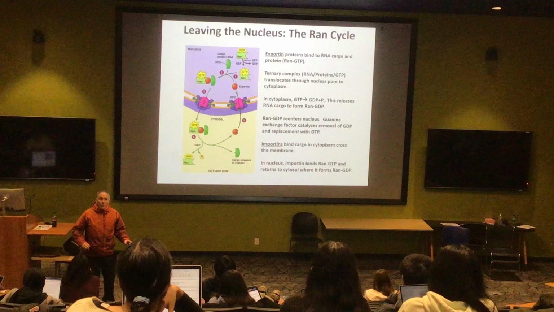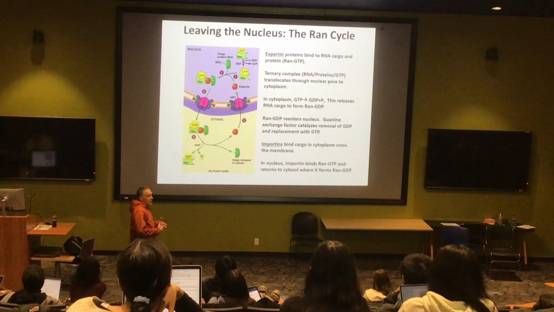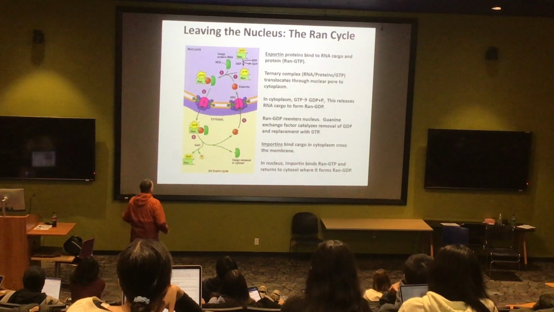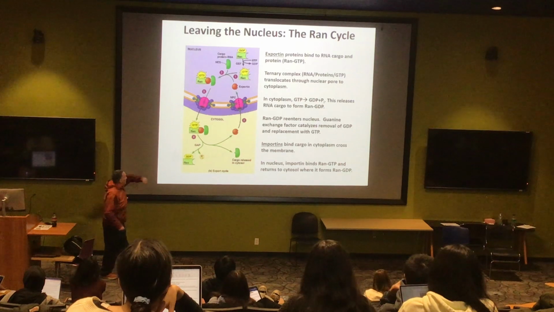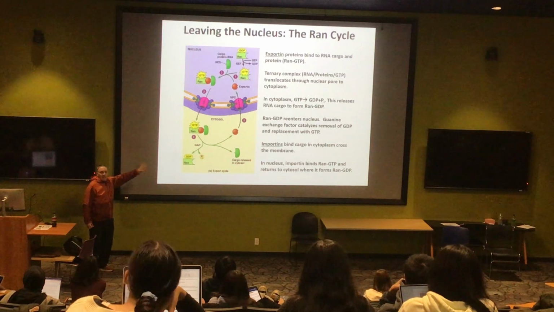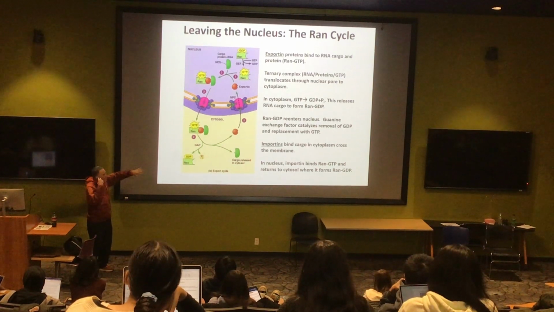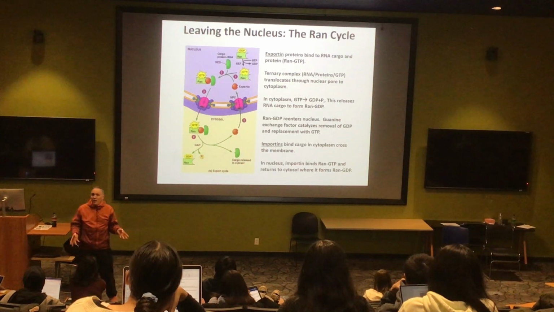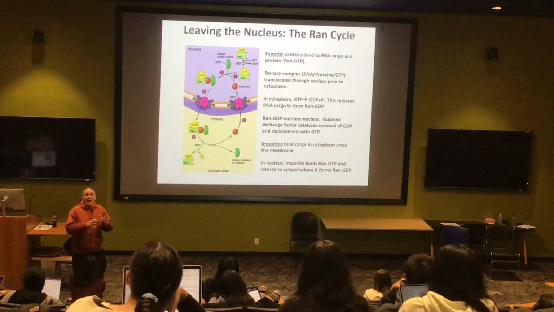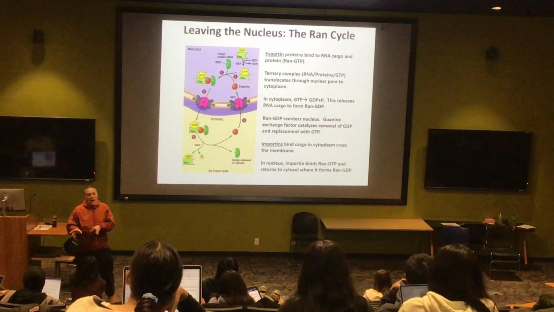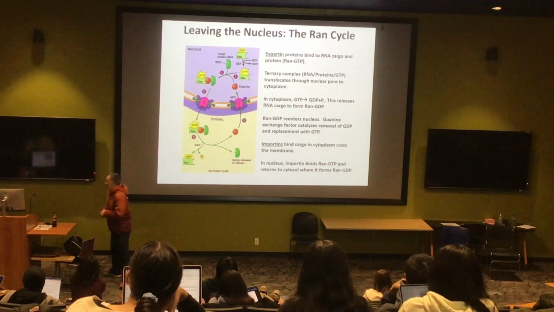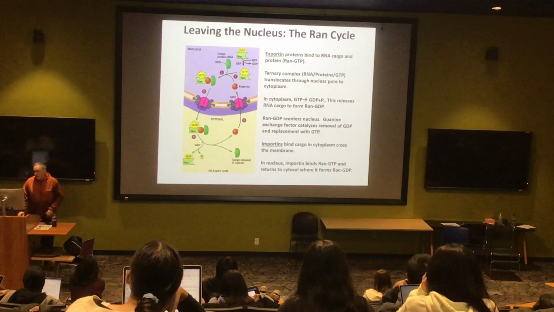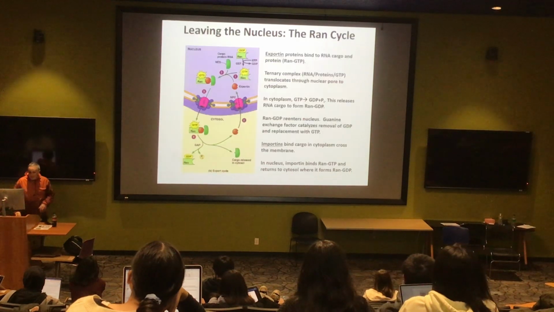We need everything to come apart once we are actually in the cytosol. In the cytosol, right, we have our GAP protein, speeds up the hydrolysis of the GTP down to GDP. That causes the affinity of these proteins to become looser for one another, releases everything, and now we have our RNA protein complex present inside of the cytosol. This is the generic mechanism by which these things actually leave.